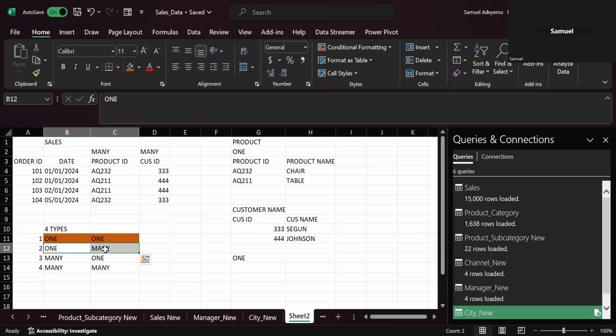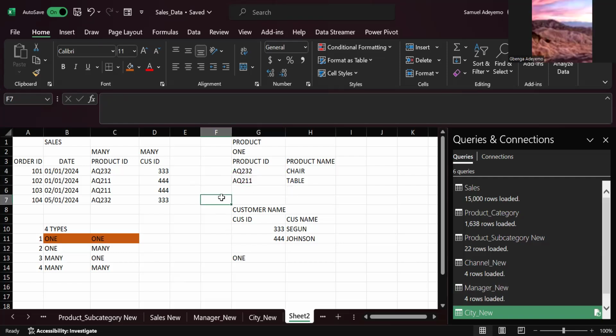We don't have duplicates of product ID in the product table. We only have 2 products there. On the sales table, we're having duplicates. So that's going to give us a many-to-many relationship, though it's going to be one-to-many.